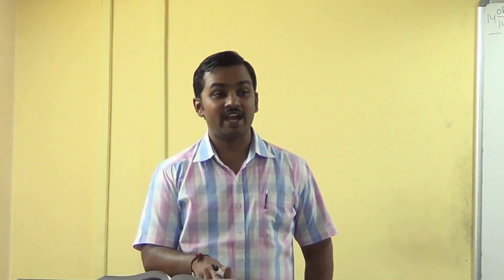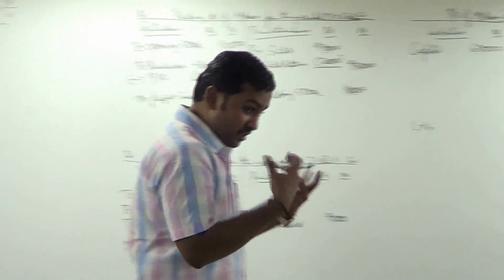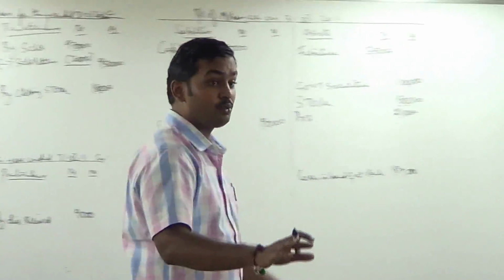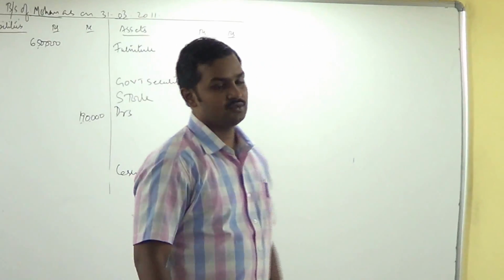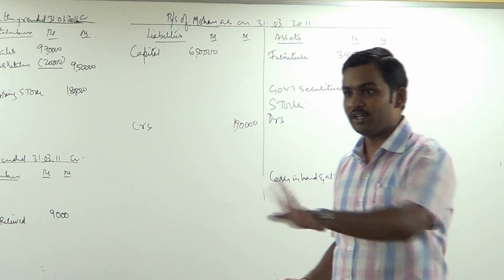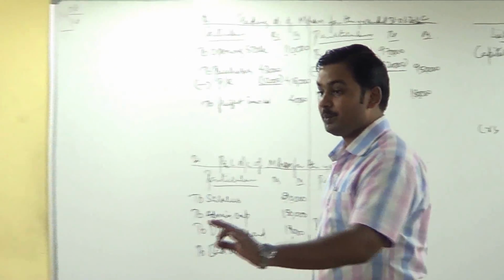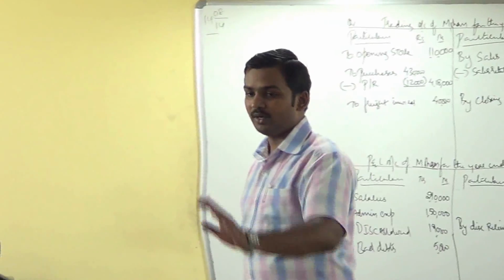Next, depreciate furniture at the rate of 10% per annum. Now the accountant has come to you and is asking for your help. He is telling you that he has forgotten to charge depreciation. All the accounts have been prepared. Now he tells you that he has forgotten the entry. You have to help him out. How will you help him out? Depreciate furniture by 10% per annum.